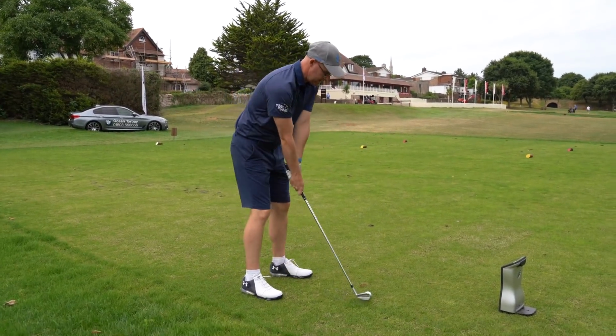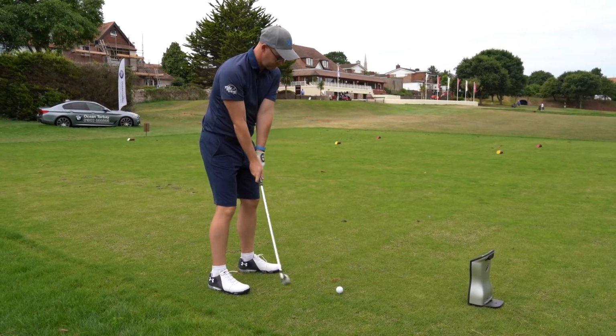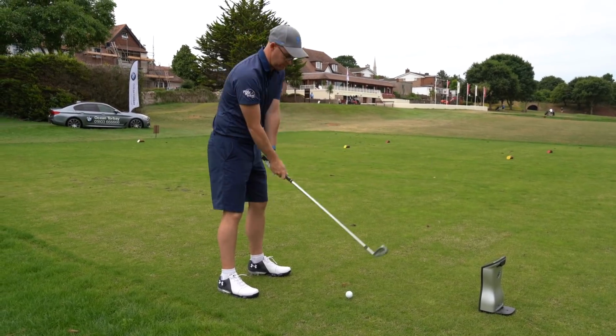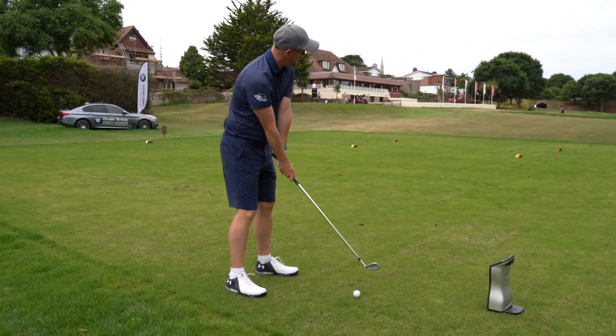Offset, obviously everything about it is trying to stop me doing this, but I'll be honest with you, face to path, offset's irrelevant for me. I can see where the face is and I'm just going to try and keep it open to the path in my head. So more perception than a reality maybe.